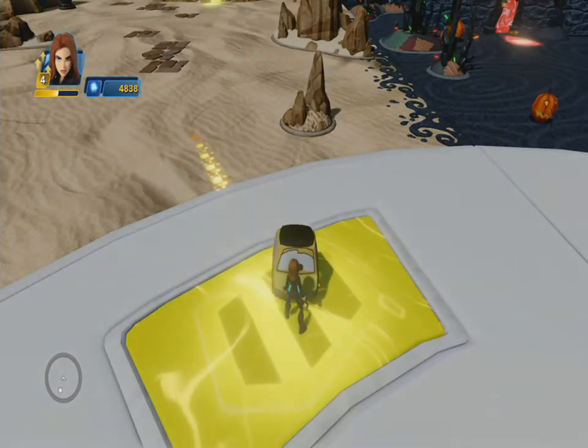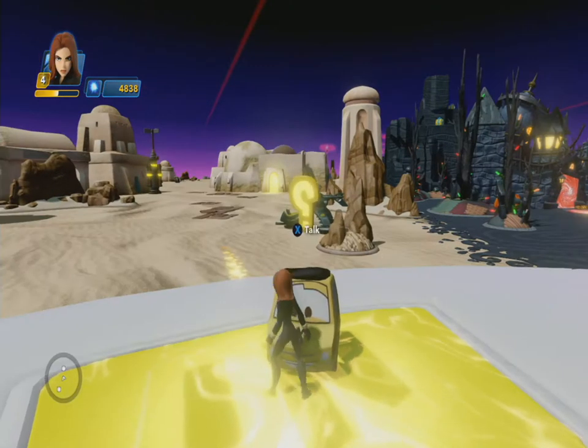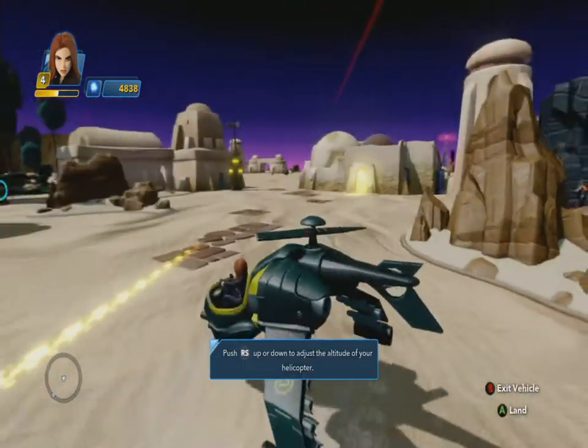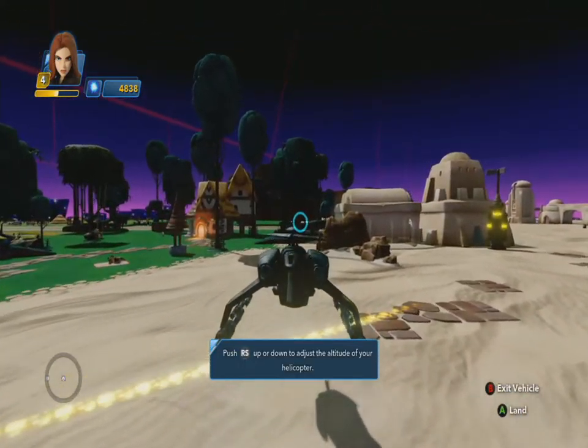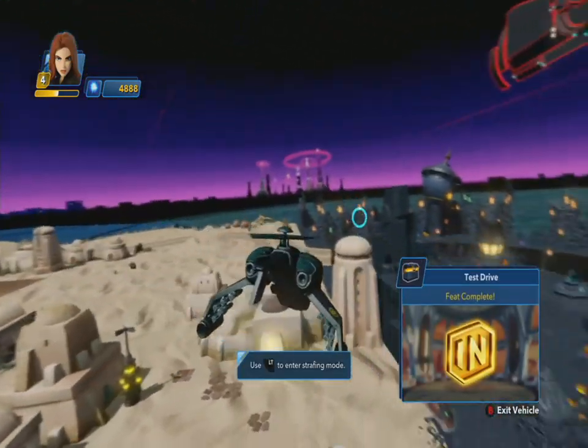The vehicle's host is ready to teach you to fly a helicopter. Just hop in and we'll get started. To fly higher, follow the on-screen prompts. Fly around a bit. Follow the on-screen instructions to strafe.